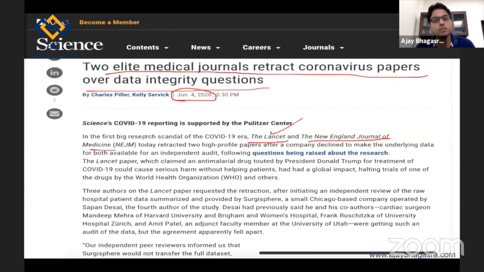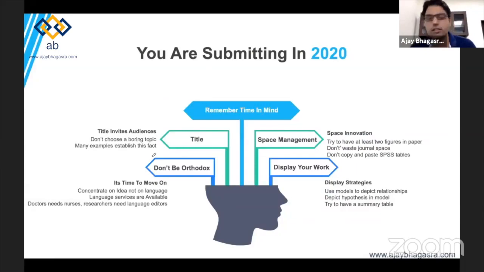They retracted the papers. And you say they publish high profile papers. And this is not an author publishing, this is a company which has declined to make the underlying data available to the journal. So you say that I have done this empirical research, you have the data with you, and then the journal asks for this data, you say I will not supply this data to you, you are into a problem. That means there is something wrong, right? Either you are going to use this data again in your further research, that is plagiarism, or you do not have the data or you manipulated the data, so that is going to be a problem. Right? So this is about the ethical issues.